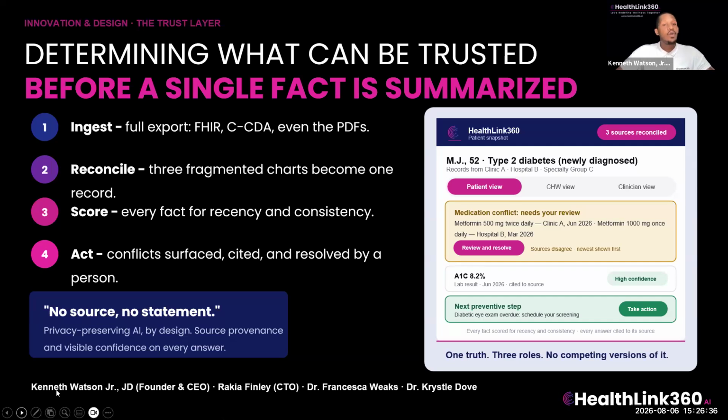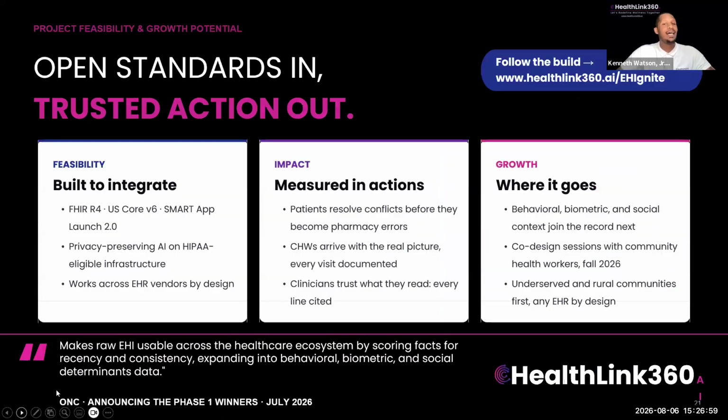into the next visit. From one reconciled record, the patient understands what needs attention, the community health worker knows where support is needed, and the clinician sees the cited evidence required to resolve the conflict. We are not simply making the record easier to read. We are using technology to reconnect the patient with the people responsible for his care. Next slide, please. That is how HealthLink 360 helps rebuild trust, not by asking patients to become clinicians, but by helping the care team see the problem and act before confusion becomes harm.